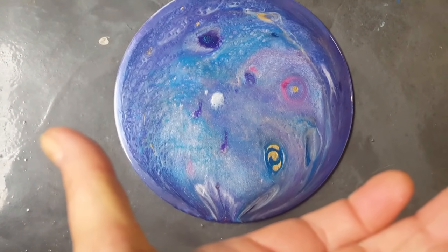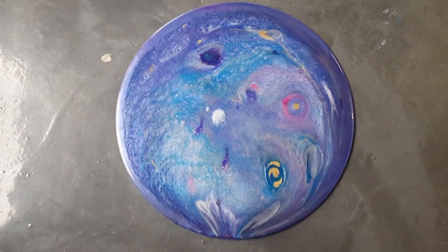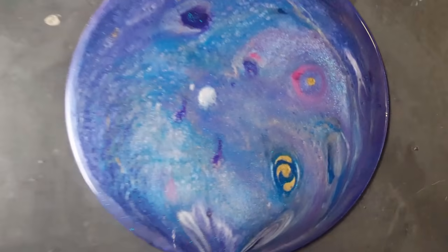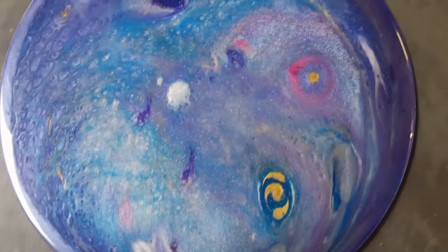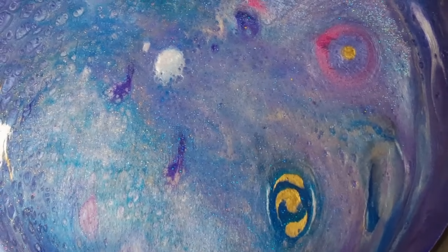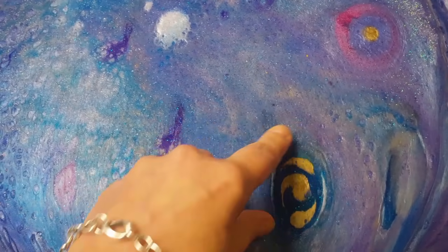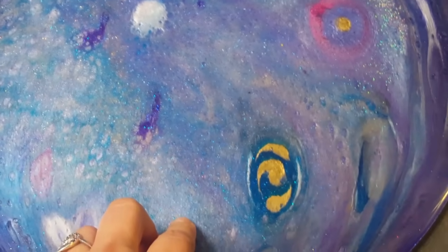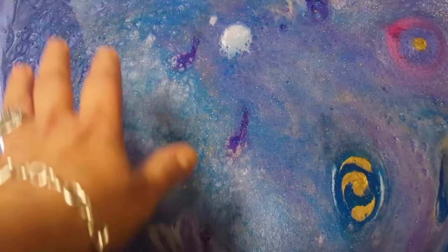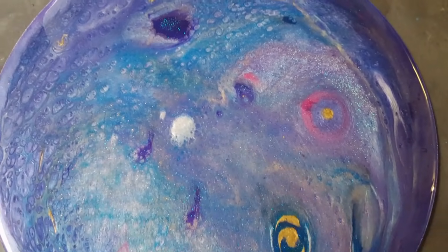I'm definitely going to have this one sitting up so every time I walk past it, I want to do something. I want to think about what to do with it. But it's absolutely stunning, and the shimmer, you can't even see it. Might be able to see some. And this part here, I definitely want to do something with that because it is not doing much for me. This is cute. All of this is really, really nice. The top part, this here, oh, the glitter here, check it out.